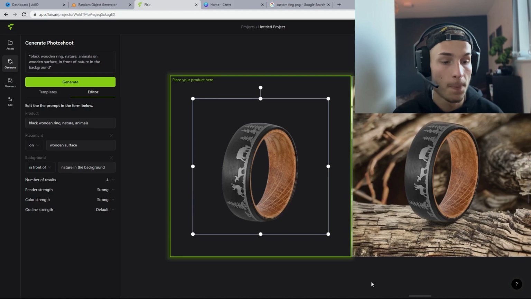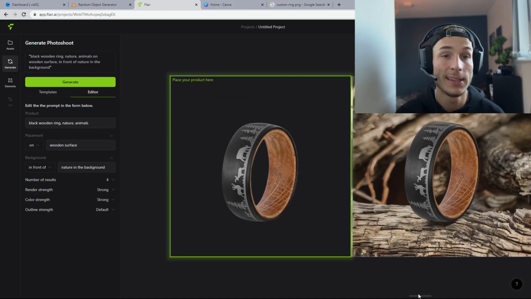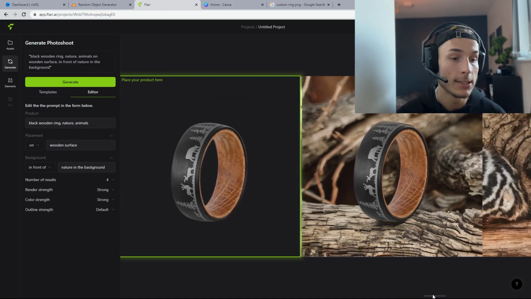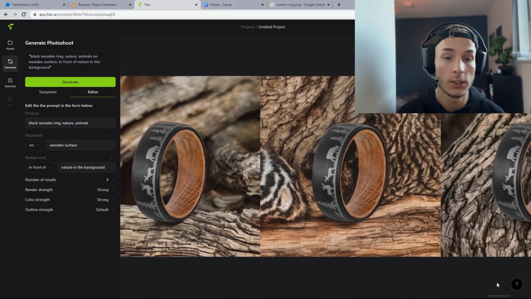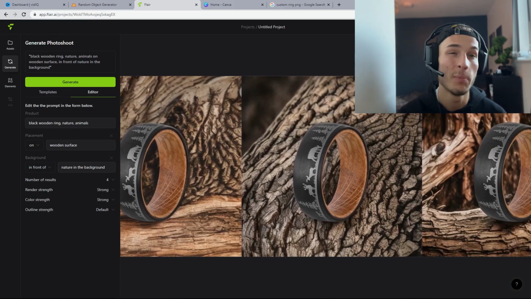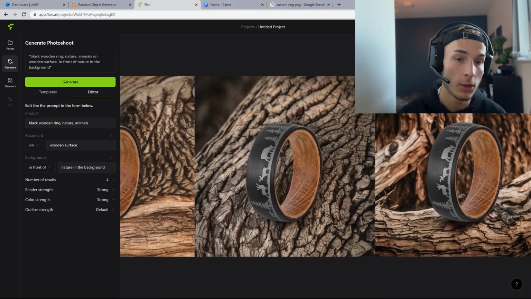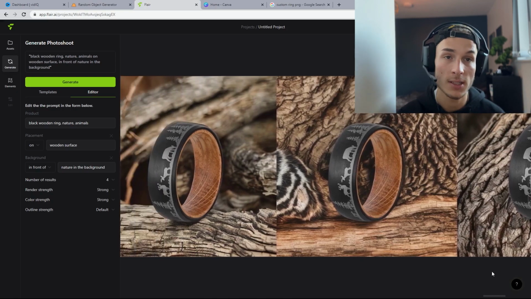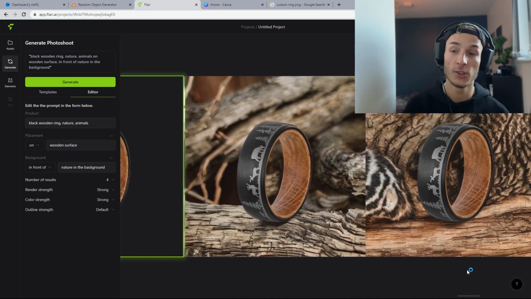Okay, so as you see, when I've inputted the ring in raw, it prompted us with a wooden floor, and there's a lot of bark going on at the moment, a lot of trees, a lot of wood. There's no contrast between the actual wood itself.